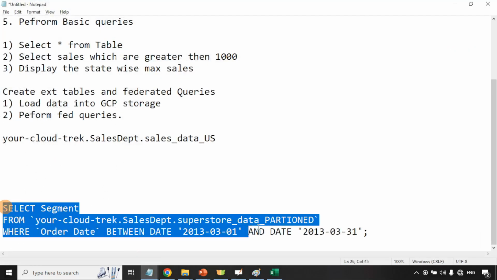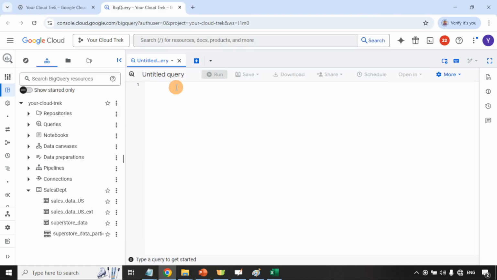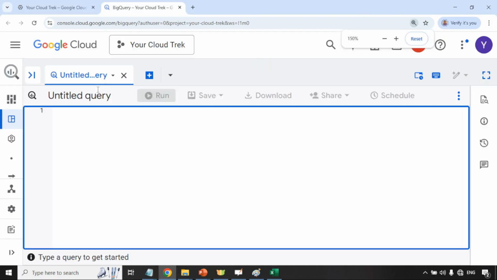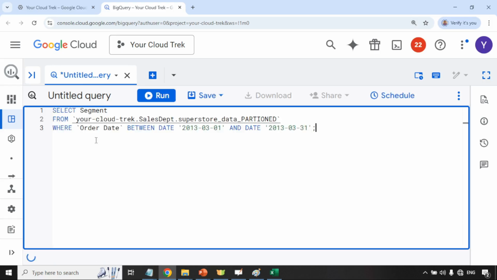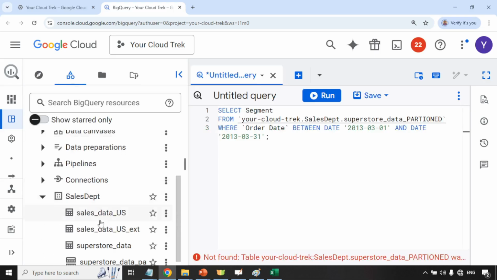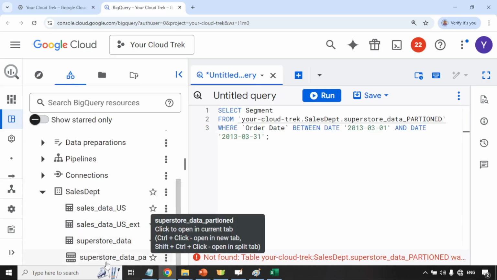Let me expand this. Cloud track sales superstore data partition not found. Maybe I have gotten something wrong in the superstore underscore data name.